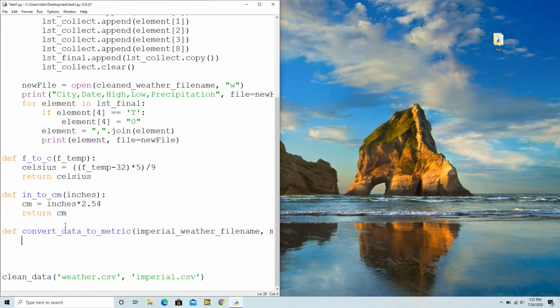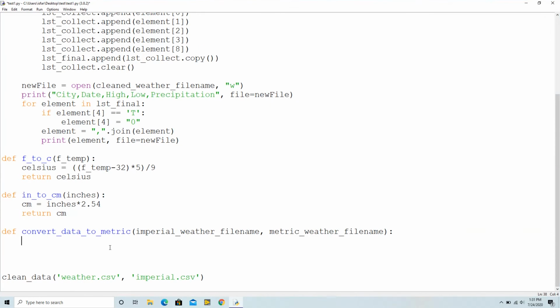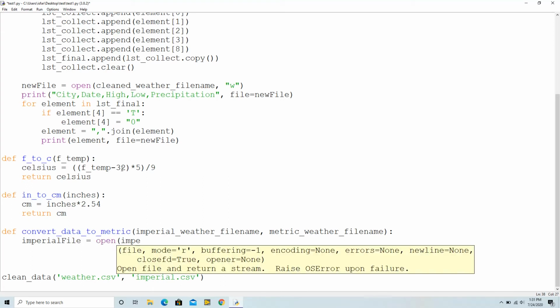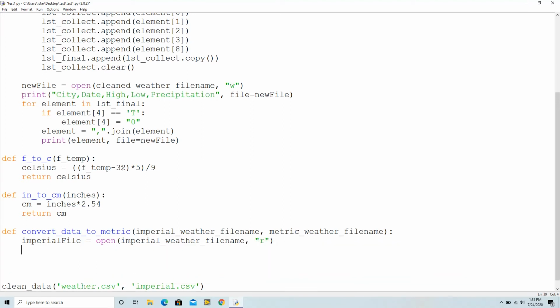So this is going to be pretty basic, similar to what we did in the previous function. We're going to open up the imperial file, and we're not going to do anything besides read it. We're not going to write it. So let's go with R, and then now we can actually open up metric file.